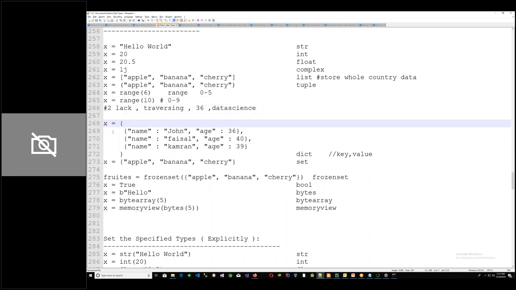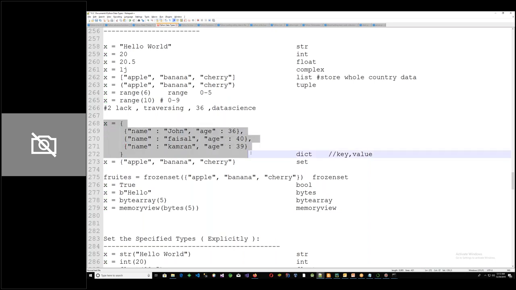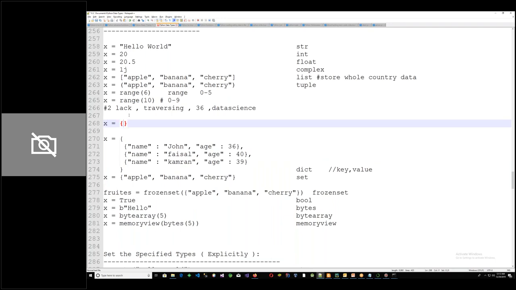Okay. Now, what is this? What is this? To understand this, let me do something for you. Suppose I say x, 1 colon Fessel, comma, keep in mind, 2 colon Ali, comma, 3 colon Kashif. Right? Now there's one problem here. I can do this. And this is 3, and this is Kashif. This is called a dictionary. And a dictionary always has a key-value pair. So the first one is the key and the value is Fessel. 2 is the key and Ali is the value. 3 is the key and Kashif is the value.